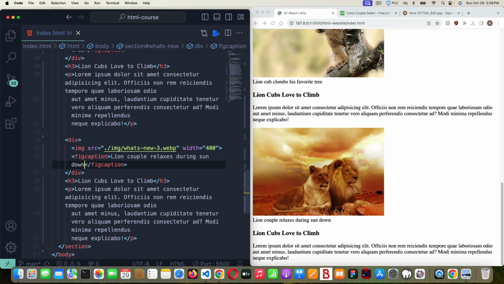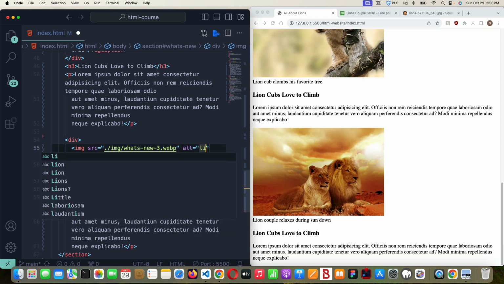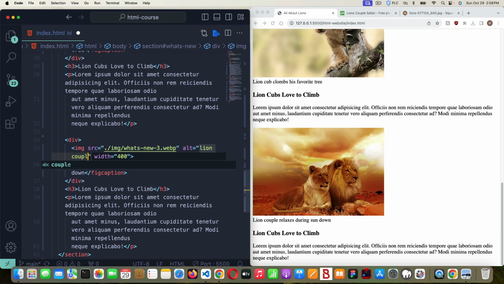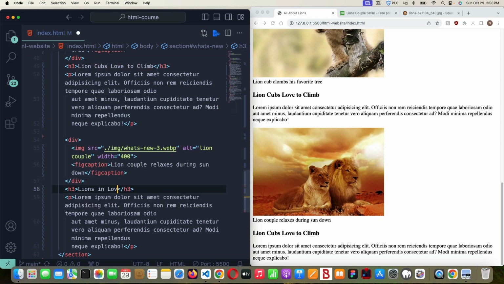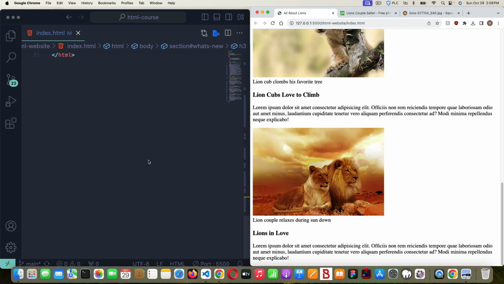Sundown, one word? I don't even know. Not important though. So we'll do alt text for our image. We'll just put lion couple. And then for the H3, we'll put lions in love. Why not? Okay. So I think that's going to finish up this section of what's new.